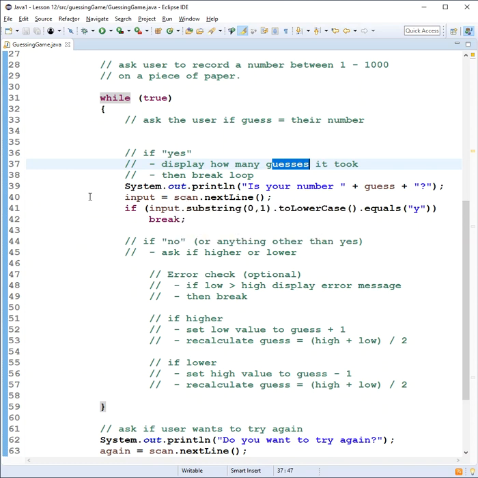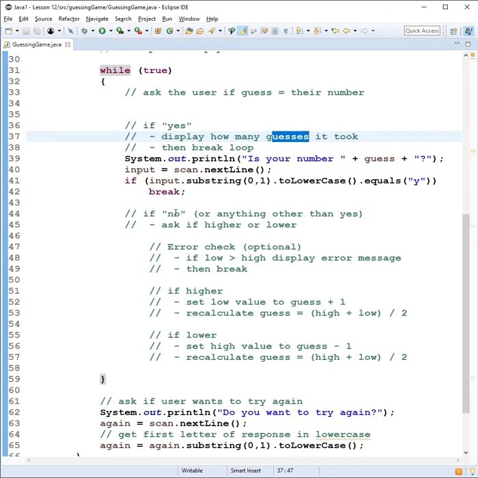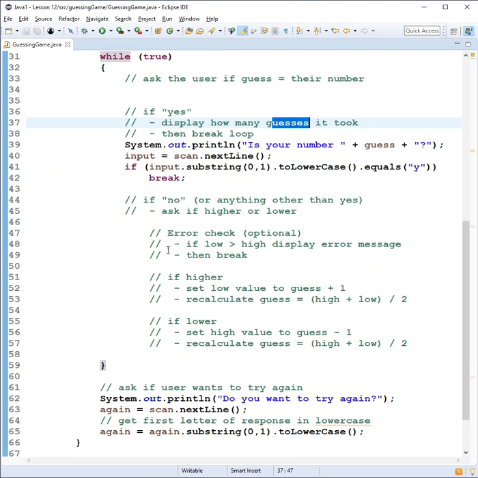Now, if they don't say yes, then basically that means they said no. So the next thing I have to do is ask the user, if it's not yes, then was it higher or lower? Ask them that. If they say higher, or well, I'm sorry, I put the error check here. This is optional.